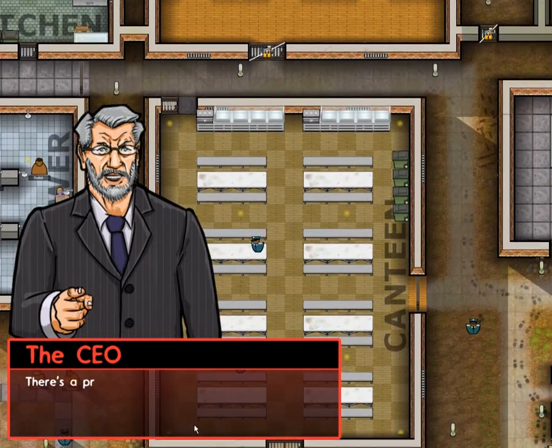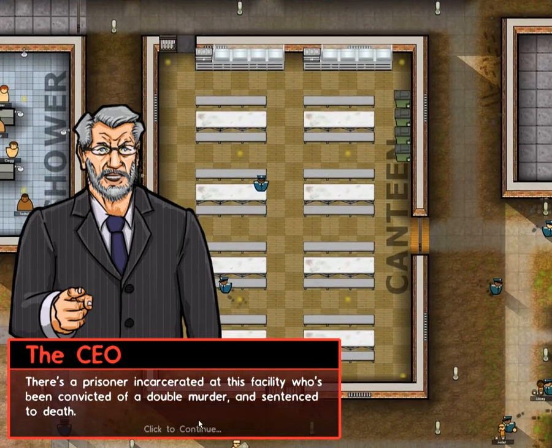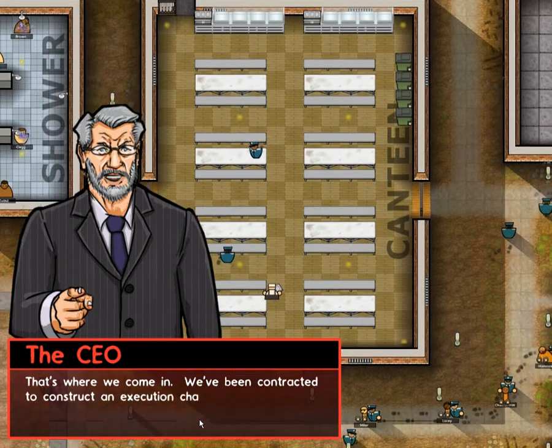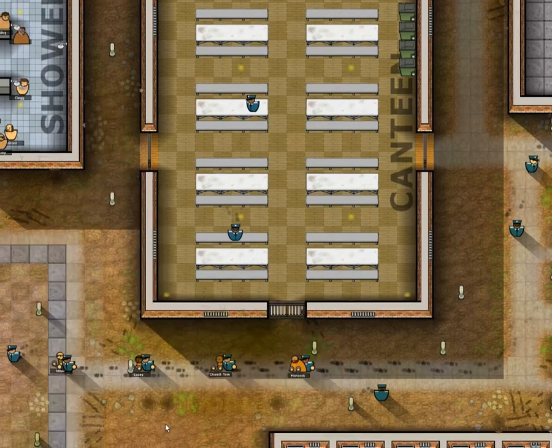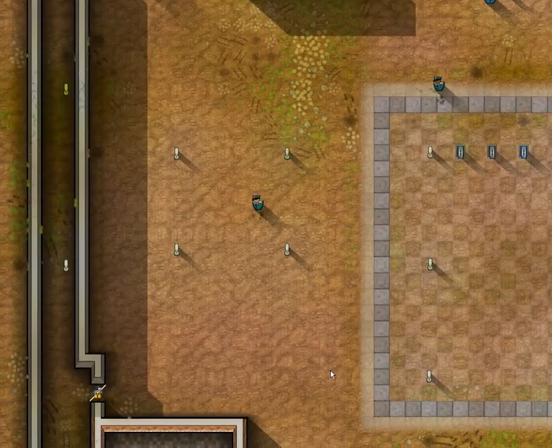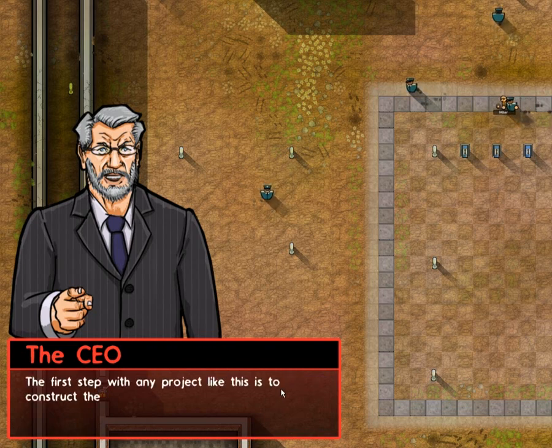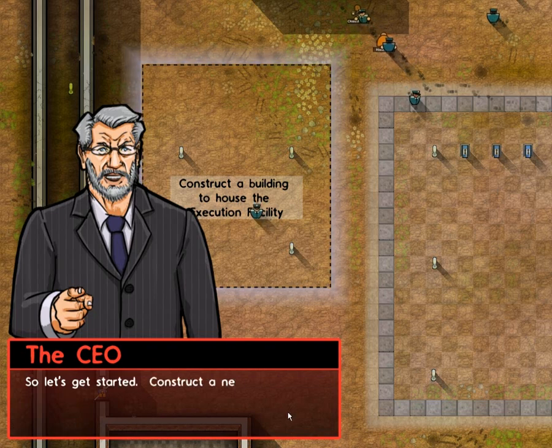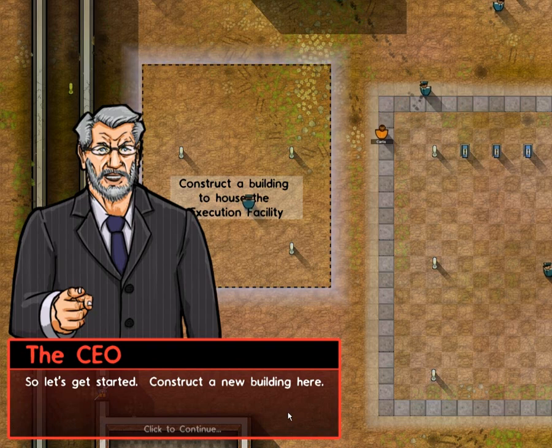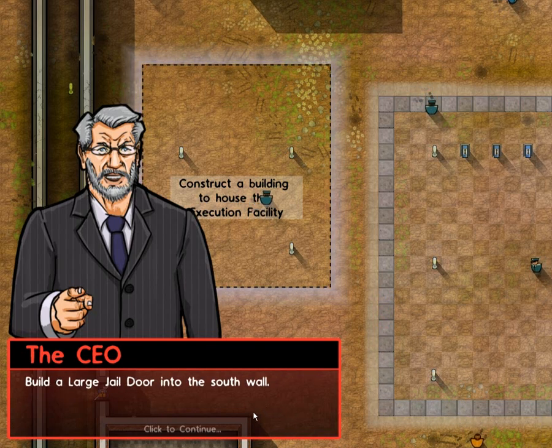This is a tough one. There's a prisoner incarcerated at this facility who's been convicted of a double murder and sentenced to death. That's where we come in. We've been contracted to construct an execution chamber in time for the guy's big day. This is where I want the new facility to be built. The first step with any project like this is to construct the building itself, with enough space inside to fit an execution room and a holding cell. Alright. So let's get started. Construct a new building here. We will also need an entrance to the new execution facility. Build a large jail door into the south wall.